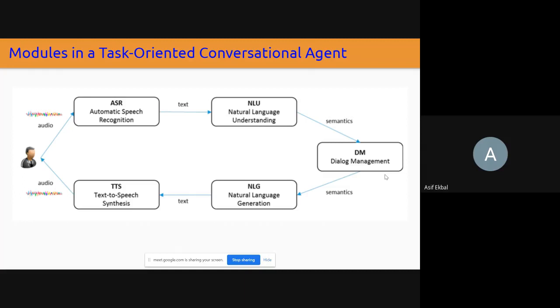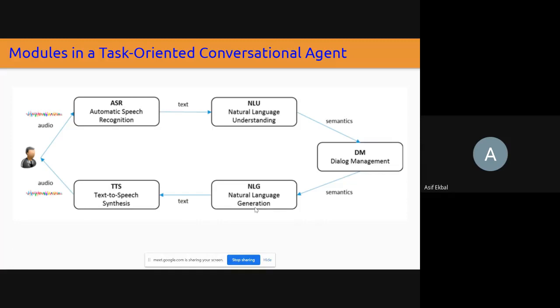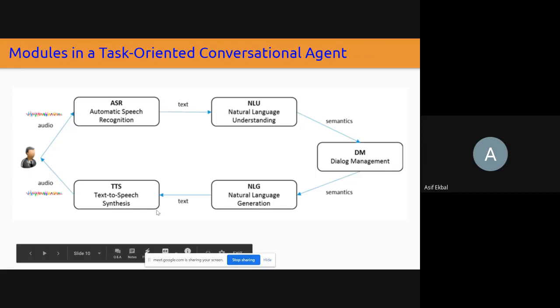And then dialogue management is another important thing. Dialogue management will tell you which answer to produce if you have multiple answers. And then there is natural language generation, which will help you generate the response and present it to the user. Its task is to see what will be a good way to represent the response so that it will be more attractive to the users. And then again text, and there will be text to speech synthesis, and then again audio, and the answers will be returned to the users. This is how typically a bot works.